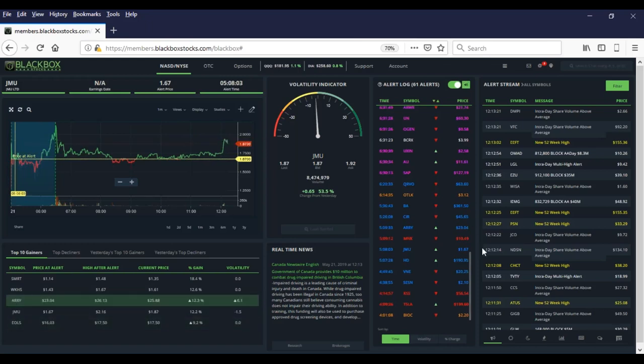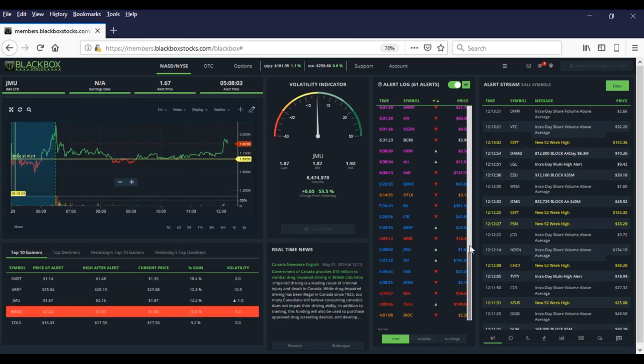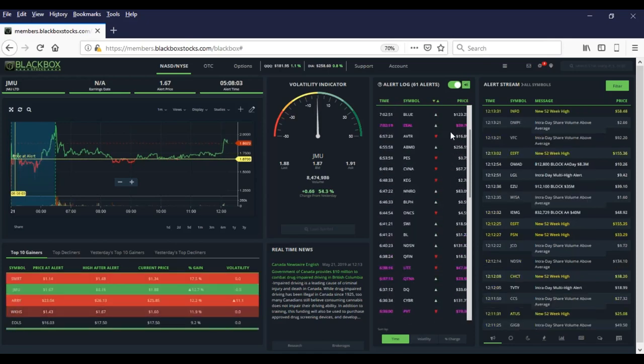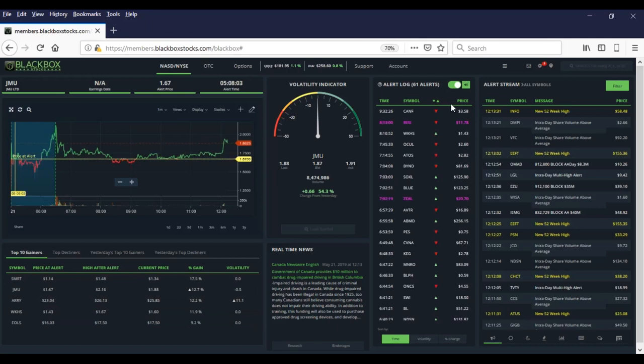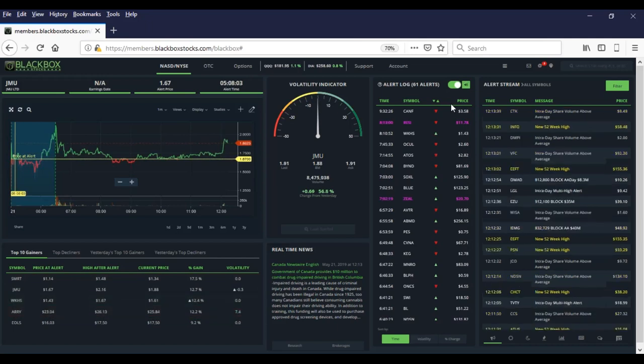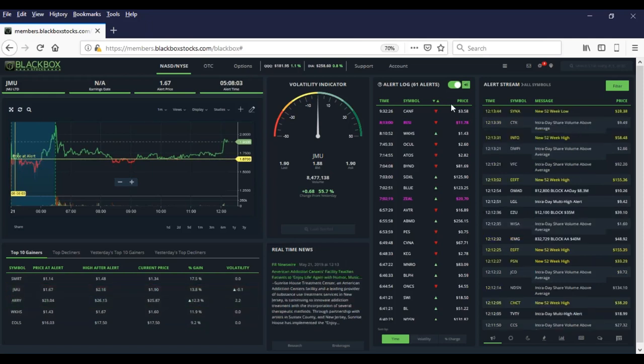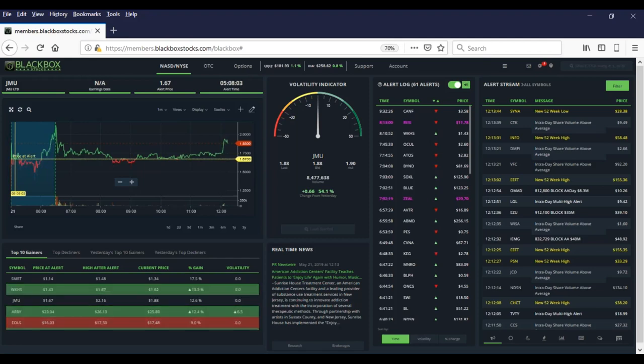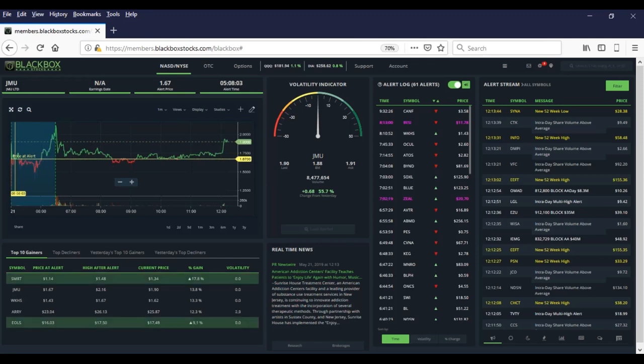Now, during market hours, we've got three other colors. We've got purple, we've got white, and we've got turquoise blue. We haven't had any turquoise blue alerts today, and I'll explain why. The white is a price spike alert. This alert is triggered when a stock experiences a rapid increase in price in a really short period of time. Then we've got the volume alert, the purple. This alert will only be triggered when a stock is experiencing an unusual increase in volume. It must be unusual volume for this stock to be alerted.